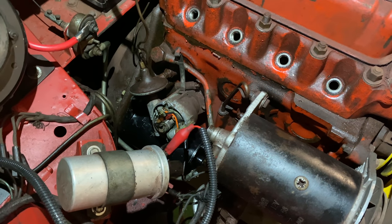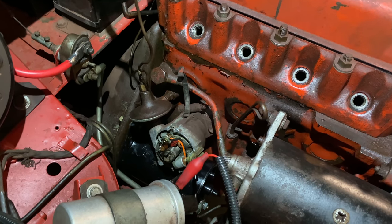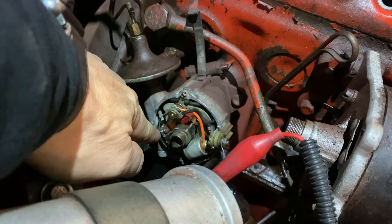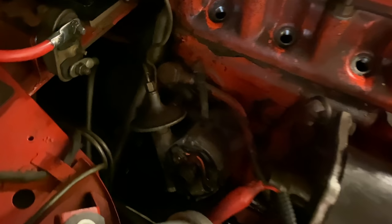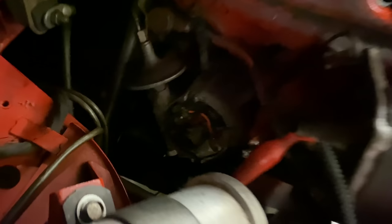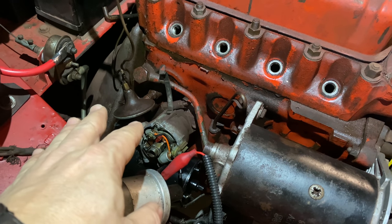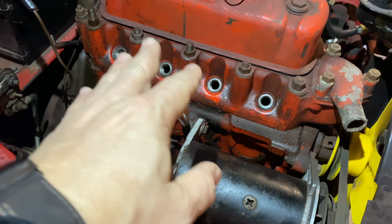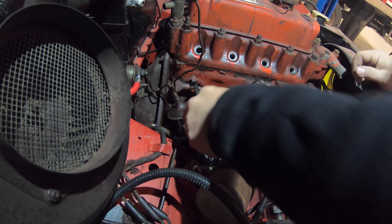So that means I need to clean the points up. See if we can get a spark on this distributor. The points here cleaned with the file now. Turn the light off again. We'll try it again. So now that the points are working, I'll put the rotor and the distributor cap back on, and as long as the cap and the leads are good, put the spark plugs back in and we'll try to fire it up. First I need the rotor.